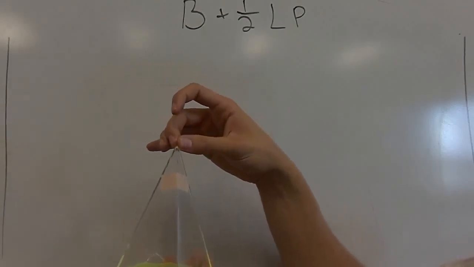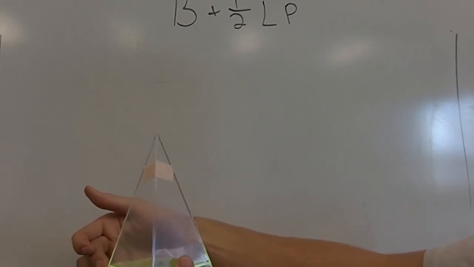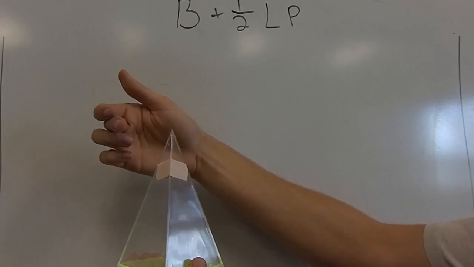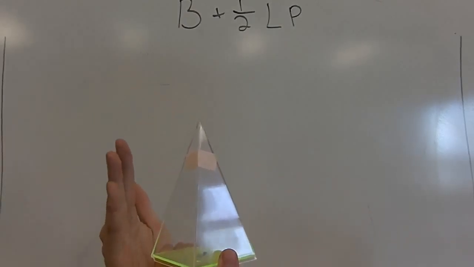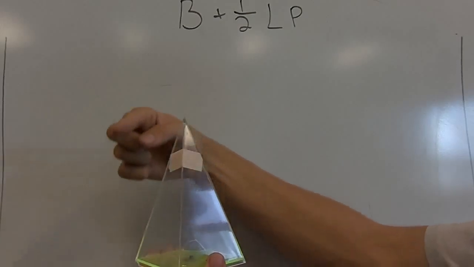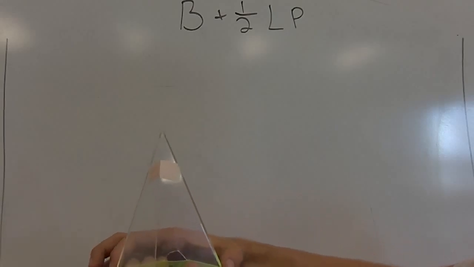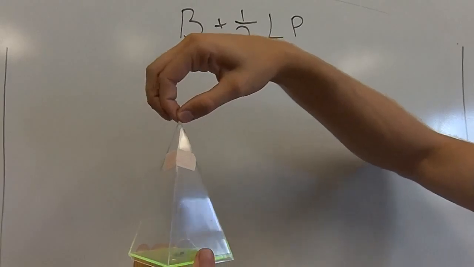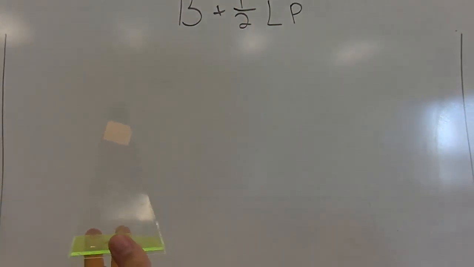The difference between a pyramid and a prism is in a prism, the vertices would rise up to meet another vertex opposite to itself. So it would just go straight up. It would go in a perpendicular line straight up and meet another vertex up here. Whereas in a pyramid, all of my vertices rise to a central point that actually hovers right above the midpoint or the center point of my base.